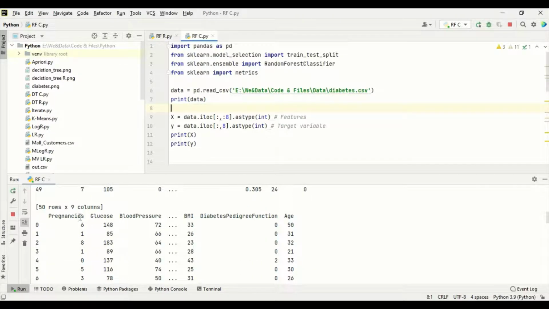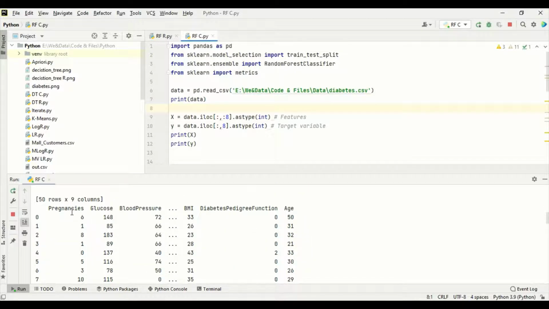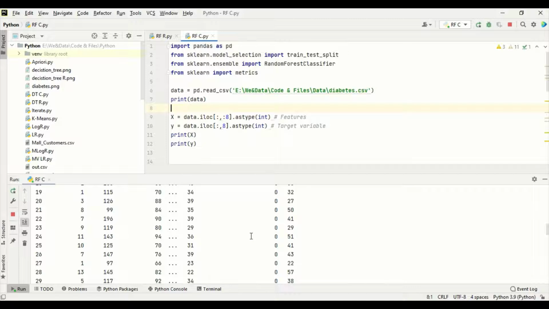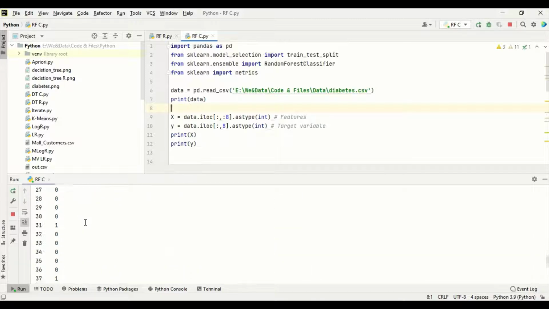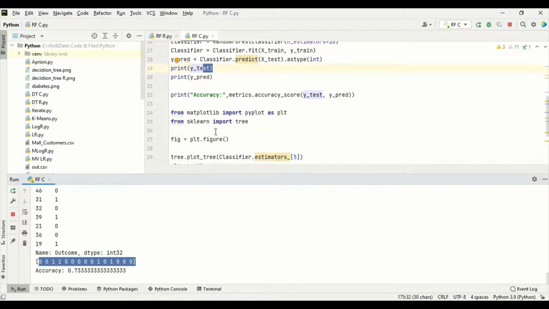Then we printed the x values alone, 50 rows by 9 columns. Then y, the outcome, is allocated. Next, the y_test testing data is printed here. Then the predicted y_pred values.